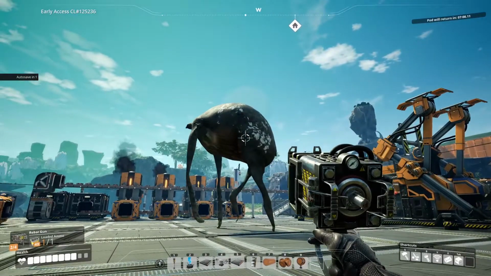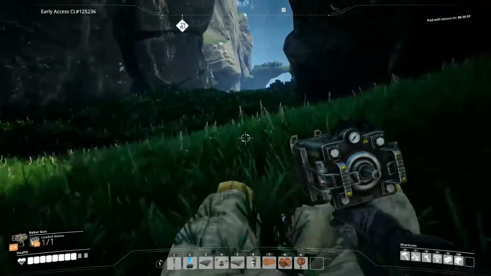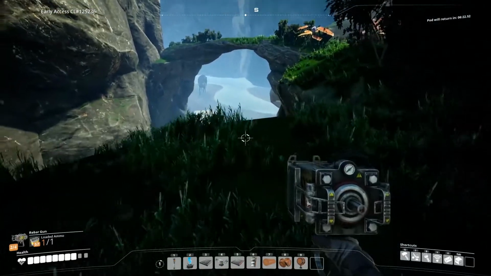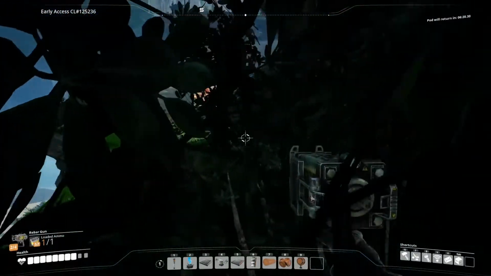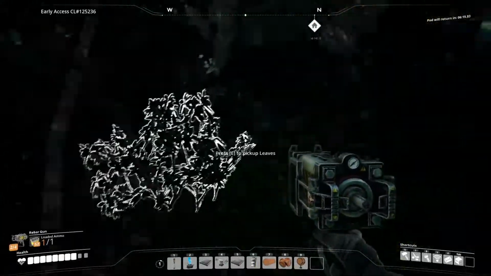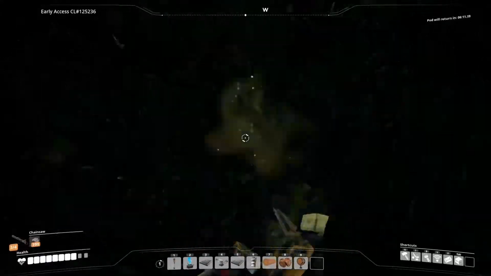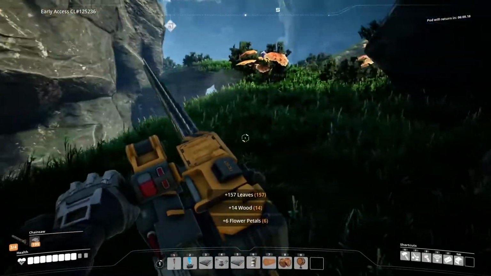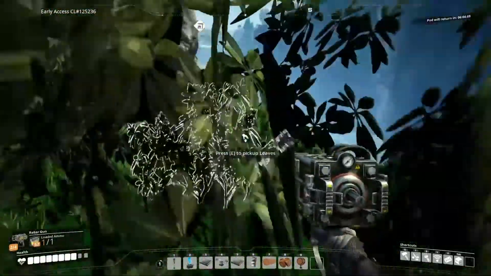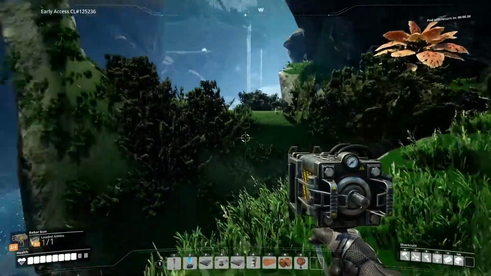Would it be naughty of me to shoot this thing in the bum? I don't know where I'm going, but there's bound to be something around here that wants to attack me. I'm stuck. I am actually stuck. I had to cut myself out. That's weird. Oh my goodness me. You designed this layout. It's crazy.